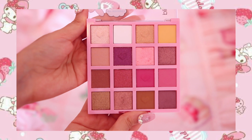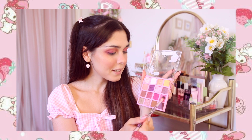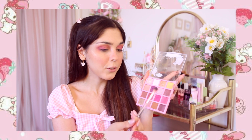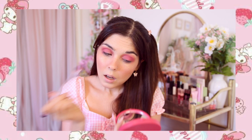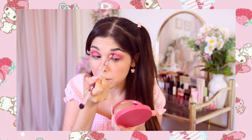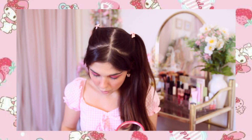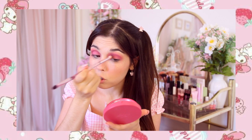Now I'm going to go right into the shade that is right next to Pretty in Pink, Kawaii, and it's kind of a little bit lighter of a pink, so if you're not brave enough for the hot pink, you can dip into that. So far, I've only tried the mattes in this palette, and they're holding up pretty nicely. Mattes are also like the harder shadow, I would say, in getting the formulation right, especially with the drugstore brand. So for the price, this is definitely worth it, I would say. Especially if you're obsessed with girly pink colors and Sanrio, this palette's kind of a dream.